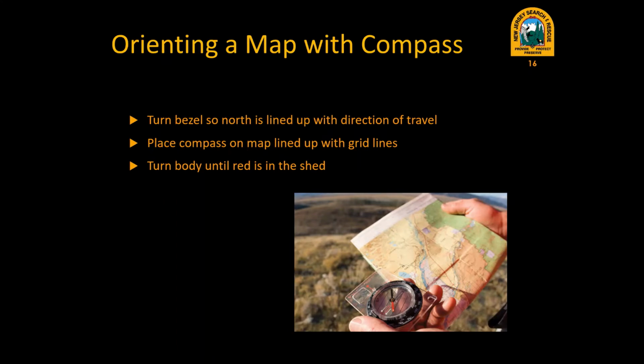I don't think we have a slide on orienting a map to terrain, but that's pretty self-explanatory. You're going to be expected to be able to do this on your way to wherever you're asked to do this. Keep an eye out for different features, whether they be streams, elevation changes, trails, any other features that you come across. And then when you look at your map, and it's something that you should practice while you're hiking in the woods all the time, you should always be aware of your surroundings. You should be able to find those features on the map and pinpoint exactly where you are.